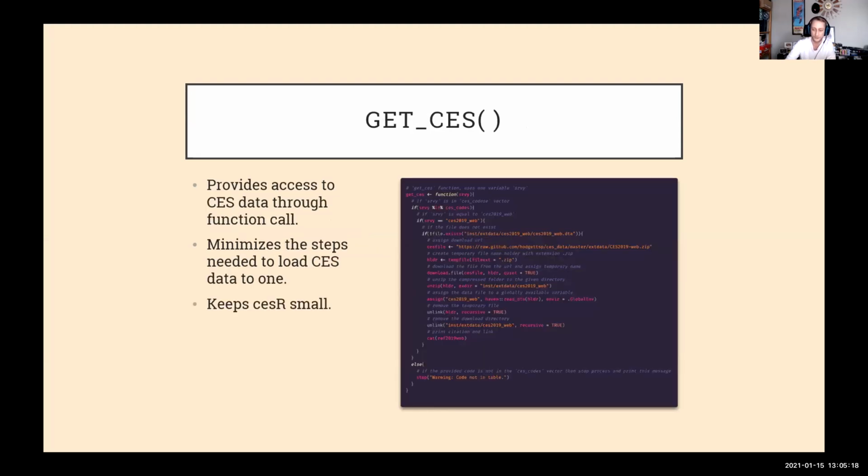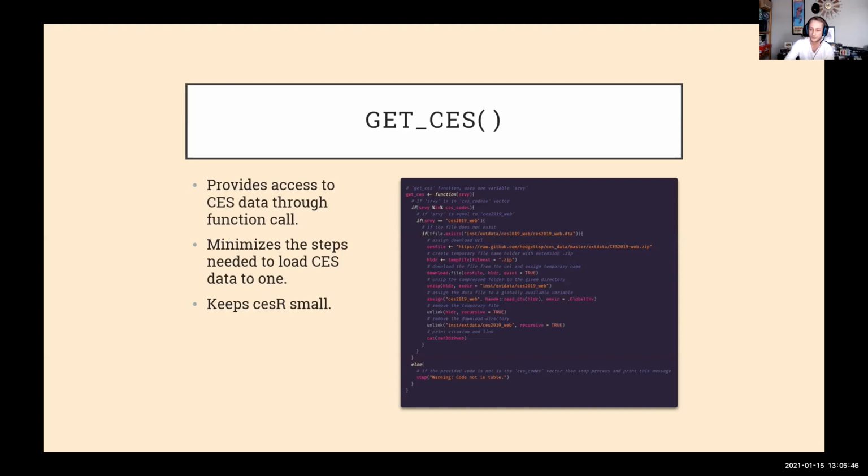So following these goals, cesR has 5 included functions. The first of these functions is the getCES function. Instead of building the CES data into the package, cesR was designed to use these functions to download a requested CES survey. The getCES function works such that it takes one argument in the form of a character string. This argument downloads the associated survey, creates a data object from the survey, removes any downloaded files, and then prints out the associated citation URL link to the repository.